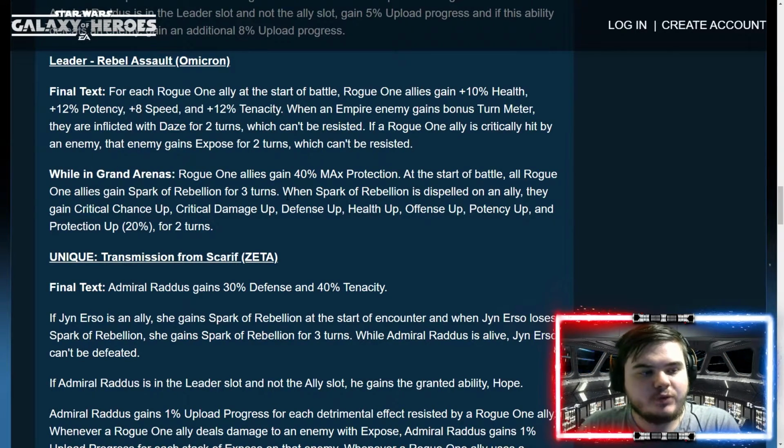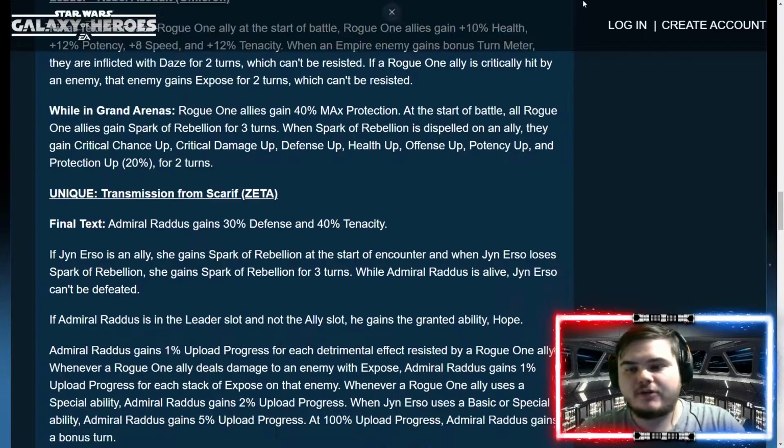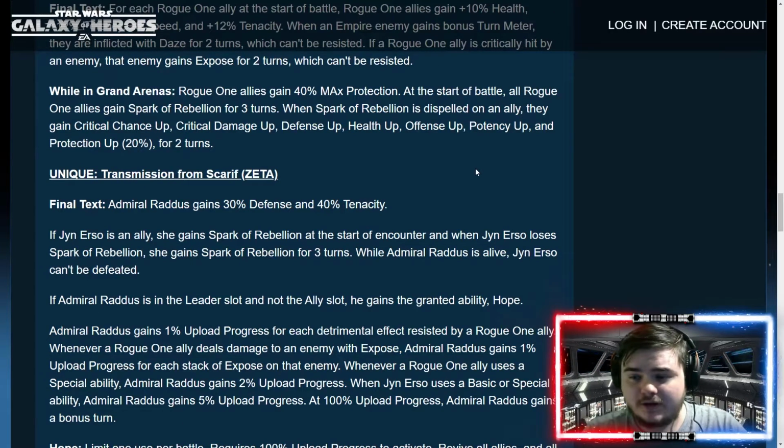Rogue One allies gain 40% max protection. Wow, wow. And with that Zeta on K2, wow. I'm telling you now, guys, there's so much potential here. So much potential. Because that 1% is stacking, so it's going to be stacking on top and top and top until you get to crazy high protections. And 1% seems like not a lot, but if you let it stack a few times, wow, it's going to be kind of crazy.